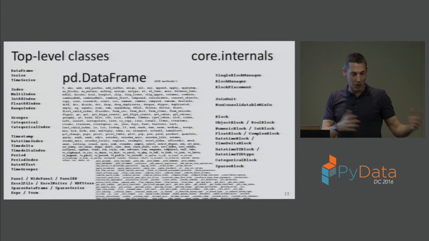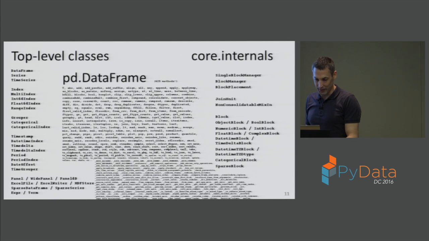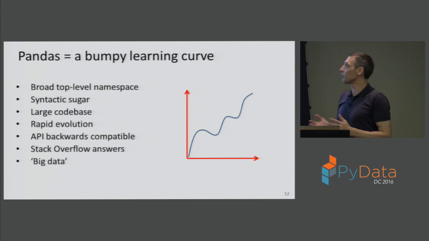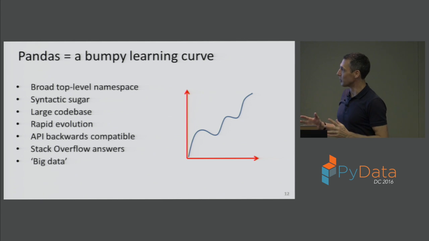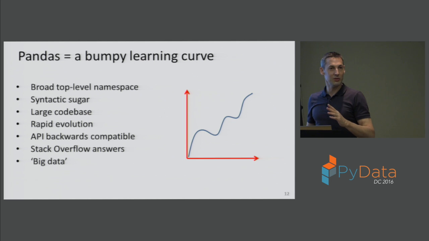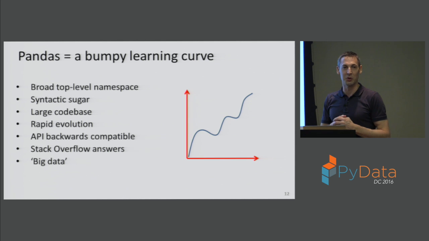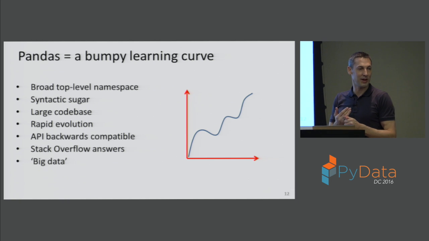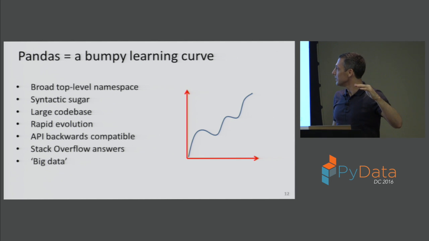Some of them are lower level, some of them are higher level, some of them are older ways of doing things, some of them are newer ways of doing things, and it can be quite confusing sometimes as to what's the right way to move forward. One of the results of this is that using Pandas often feels like it has a very bumpy learning curve. So when you start off, it's just like using Excel or anything else that you might have used. It reuses a lot of the common Python syntaxes, so it feels familiar. It's really easy to get started.